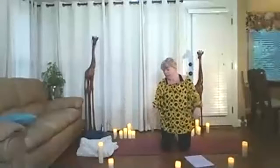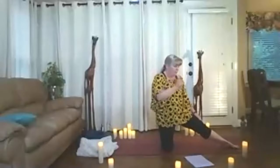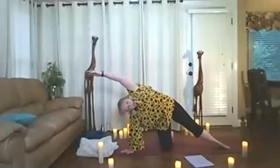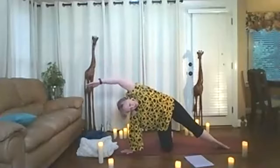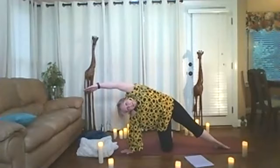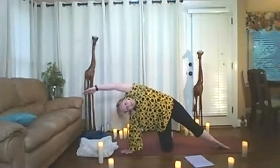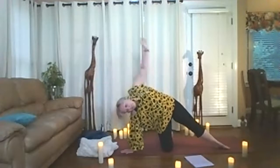Now come back up to your knees and switch sides. And remember, you can use a block if you need it. So stretch your left leg out. Make a nice straight line from your left toes to your right knee to your right hand. Stretch that left arm over. Feeling that nice stretch from your hips to your shoulders. Adjust your feet if you're not feeling it. And breathe, nice and easy breaths. Two more breaths here. Now release the position, coming back to your knees, and carefully stand up.